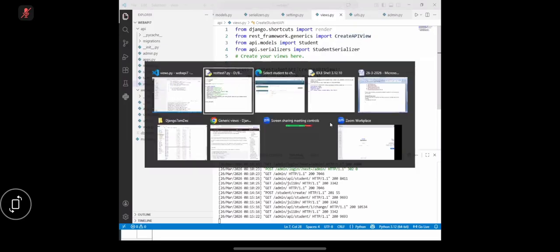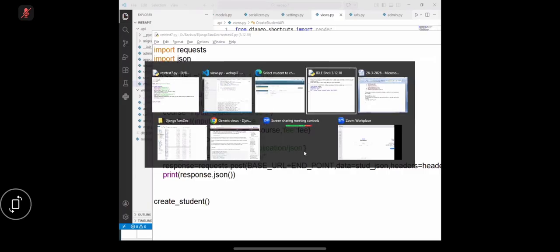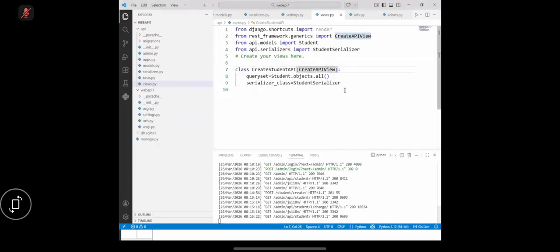Now we'll try to insert. Well, now you can customize it. If you want to customize it, what do you do? Override. Override which method? Post method. You can override the post method. You can override which method? Get queryset method. Okay, right?